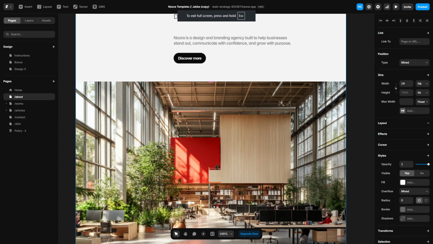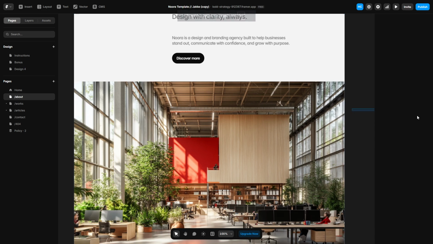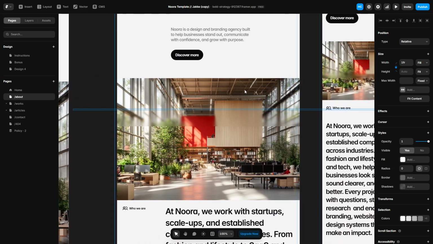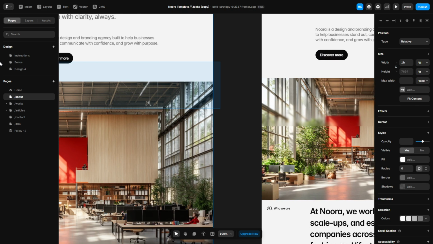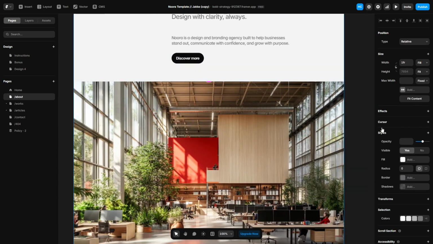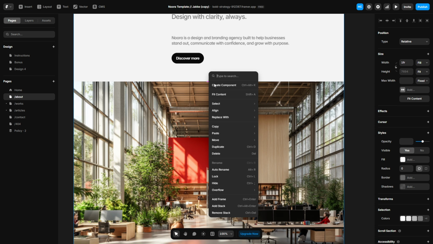In this step-by-step tutorial, I will teach you how to build a responsive Framer mobile menu. Let's begin with our navbar frame. What you want to do is first select your navbar frame. You then right-click it, and you'll find an option that says Create Component. You want to click that.